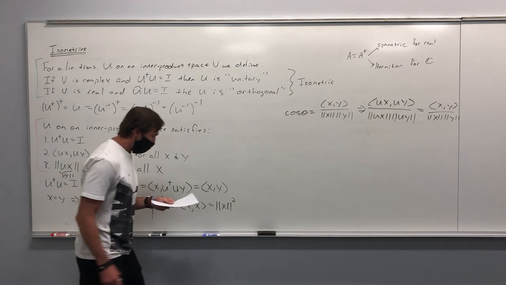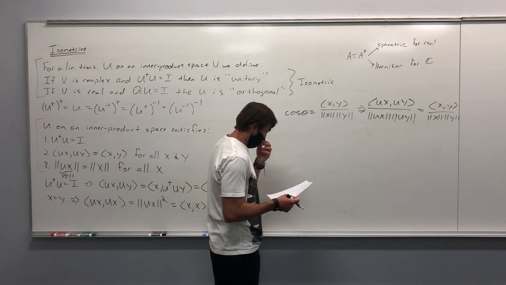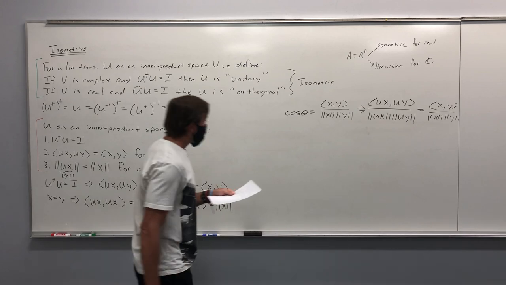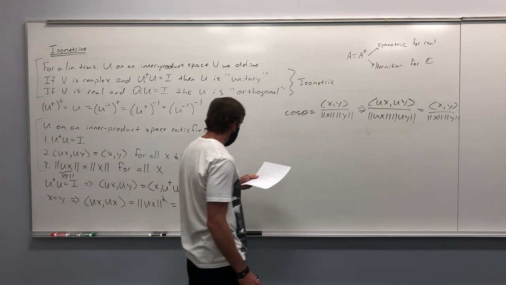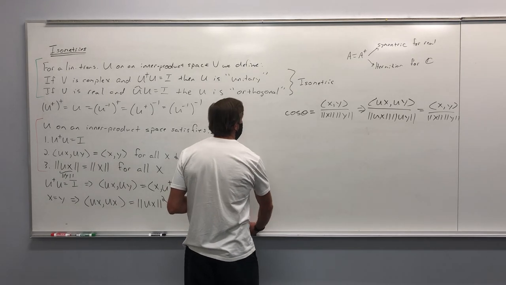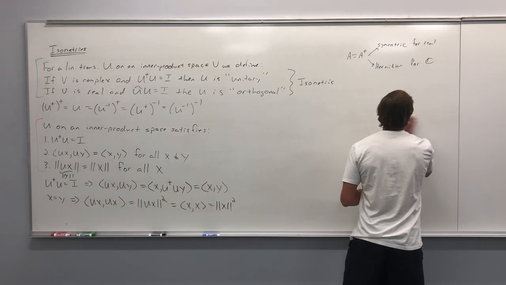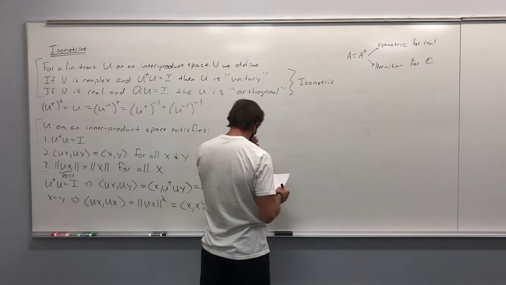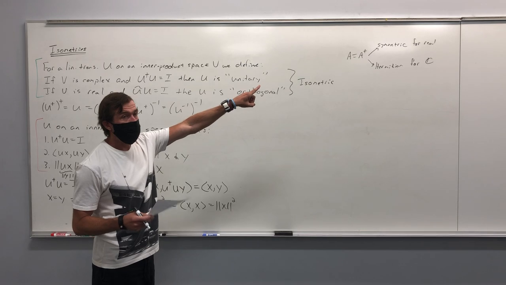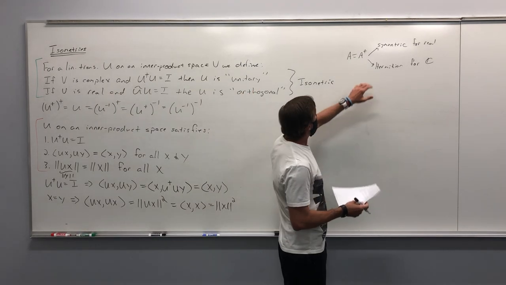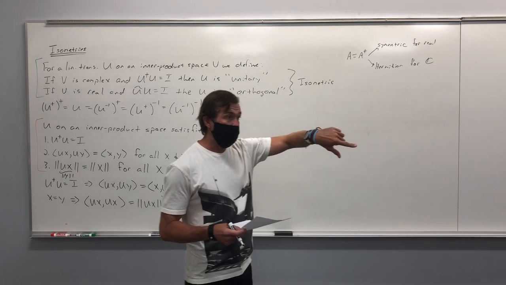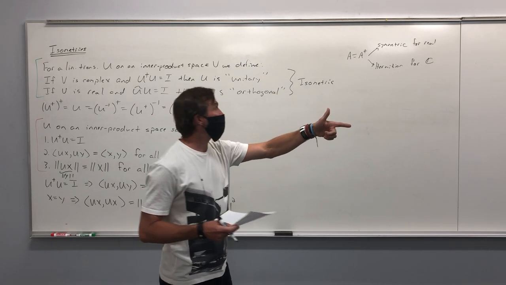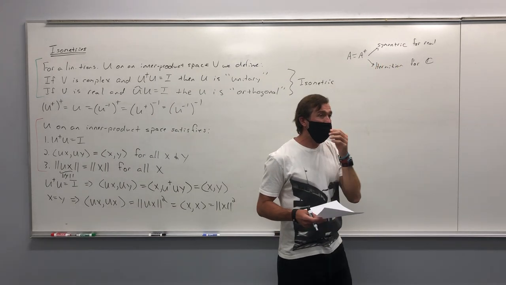Now, going back to eigenvalues for a minute, I'm going to give two more results, and then I'm going to draw a picture that puts it all together. First of all, I'm going to go back to self-adjoint transformations for a moment, because one of the things we learned was that for Hermitian matrices, their eigenvalues were real. You might ask yourself the question, what about for a symmetric matrix? Are its eigenvalues always real?